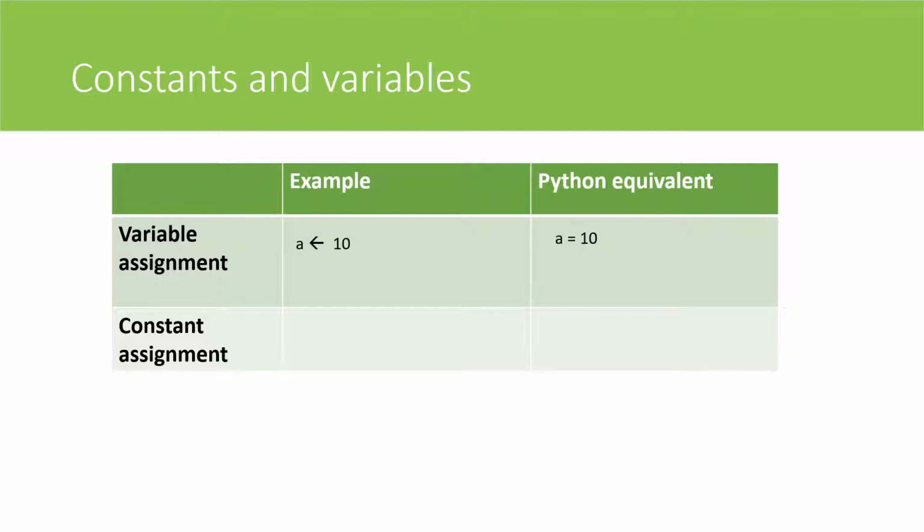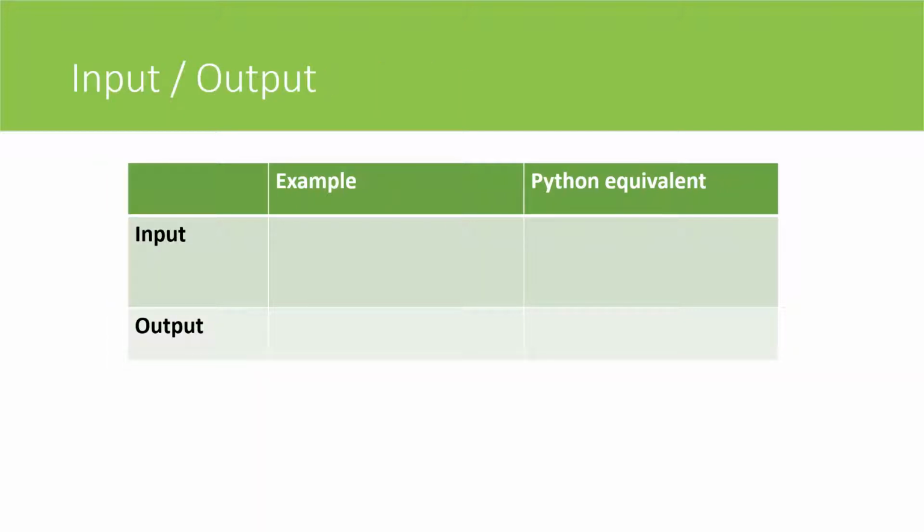And then for a constant assignment, this is a value that doesn't change throughout the running of a program, we write constant before the actual variable assignment, but also we make the variable name capitalized as well, so it allows us to distinguish between a variable and a constant. And again, we use the arrow to do the assignment. So again, this looks like pi equals 3.142 in Python.